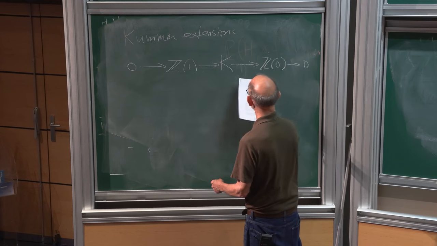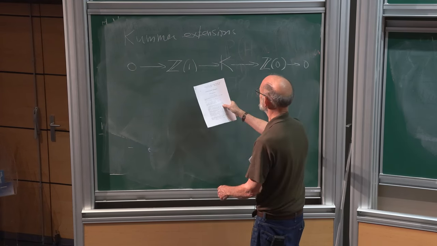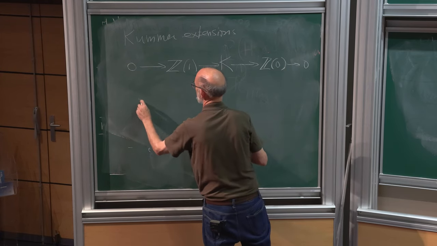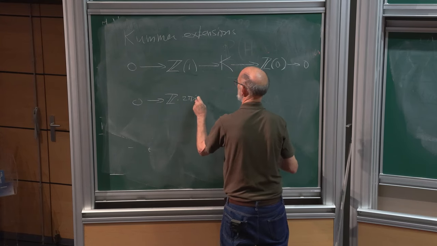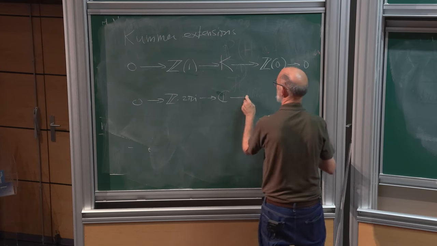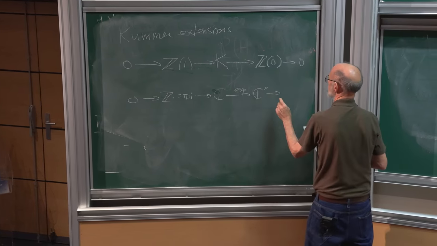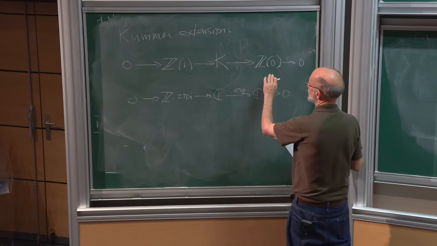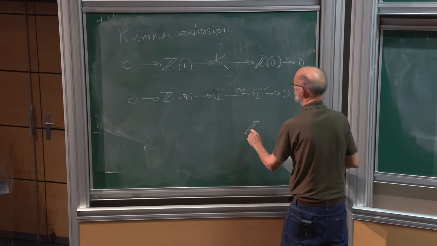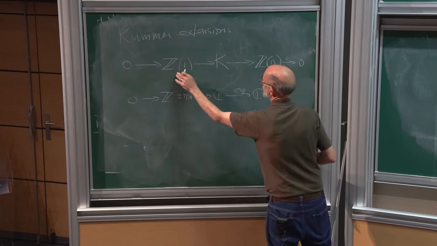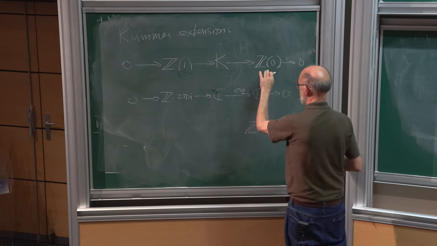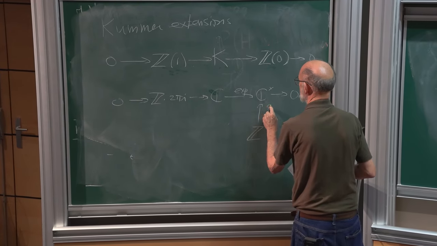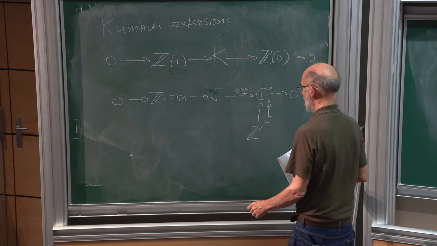So let me just take a minute to show you a few of the standard tricks about this. I have in mind these are Hodge structures, and this is mysterious, but we write down the standard exponential sequence. Goes to C, goes by exponential to C cross, goes to 0. And so we'd like to construct an extension of Hodge structures. And so what we do is we don't take Hodge structures. We write down here just the abelian group, the Z values of our putative extension of Hodge structures. So here it's clearly just going to be Z. And you choose a map, which is determined by sending 1 to some A in here. And then you just follow your nose.